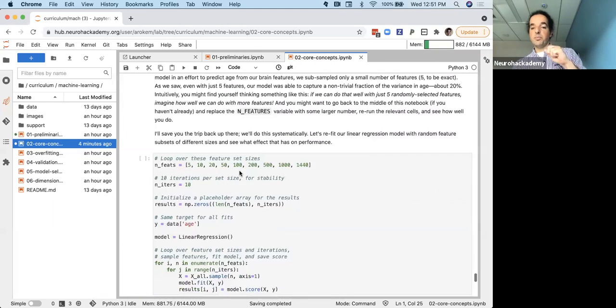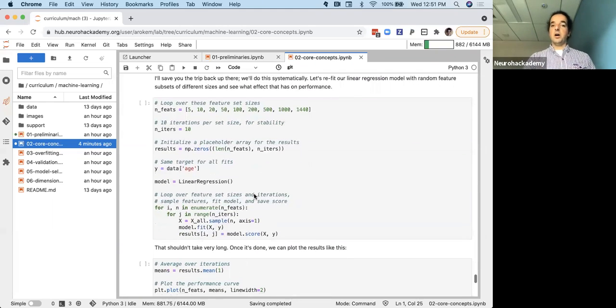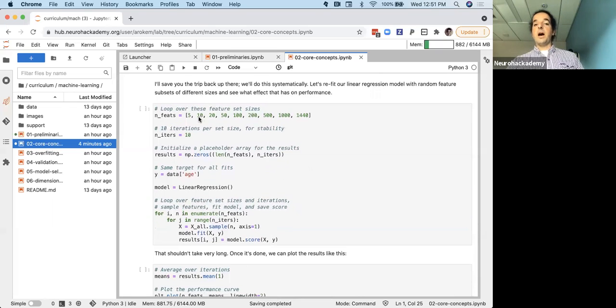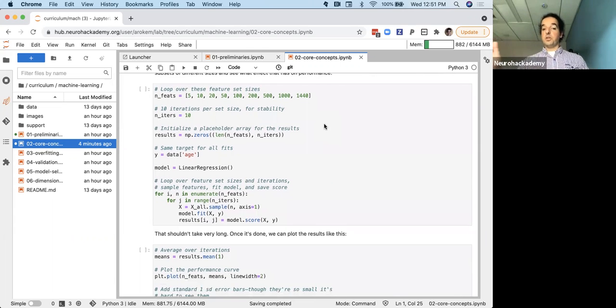Let me get to an important point, which is let's do this again now and refit our linear regression model. Now, instead of selecting 5 features, we're going to select 5, 10, 20, 50, 100, 200, 500, 1,000, and 1440. And we're going to fit them all again and again with increasing numbers of features.